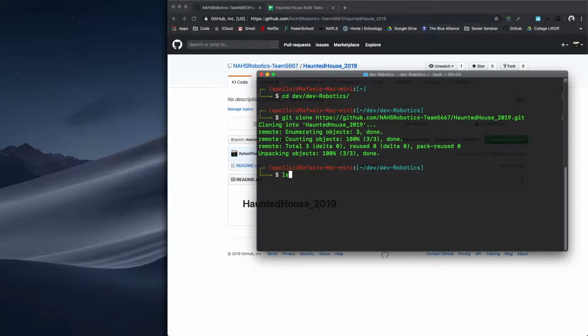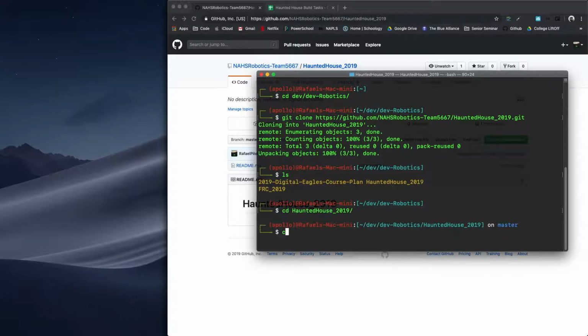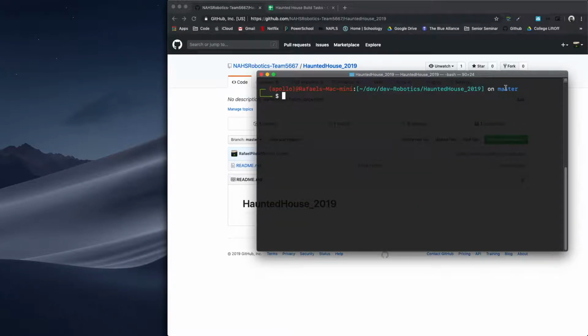Now, if I type ls, which is basically just listing all the folders in this folder right here, we can see the haunted house repository right here. So we're going to change directory into that folder and just clear that. We can see that we're on master. My terminal has a really cool feature that basically just shows me the status of any repository in the branch we're currently working on, and it's super useful. Next, if I ls, we can see this README that it created right here.